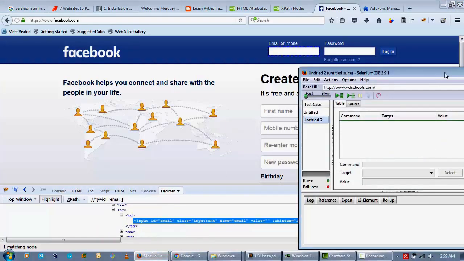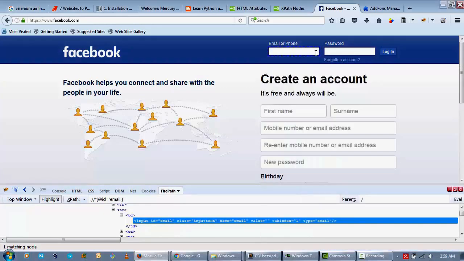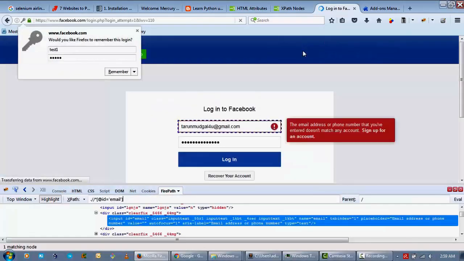So let's turn on this recording again, and let's say you want to type in something. So you can click Facebook, you opened it up, then you want to type in something, right? So you type test one, and you hit enter, right? You got this error.